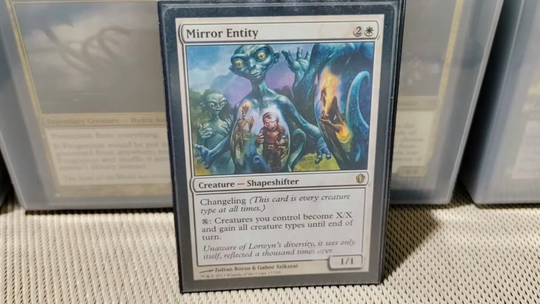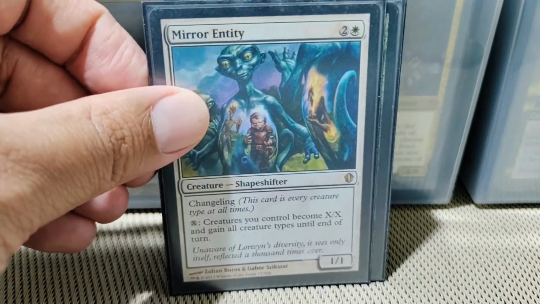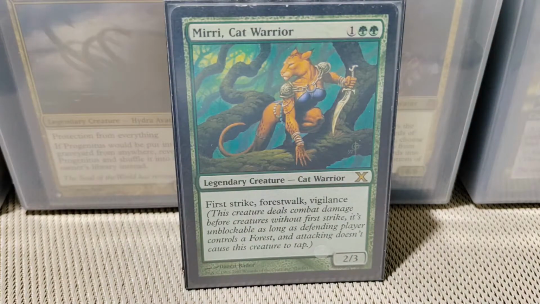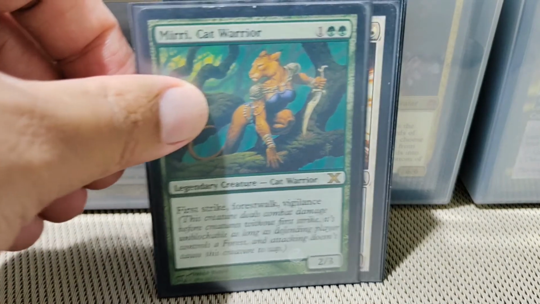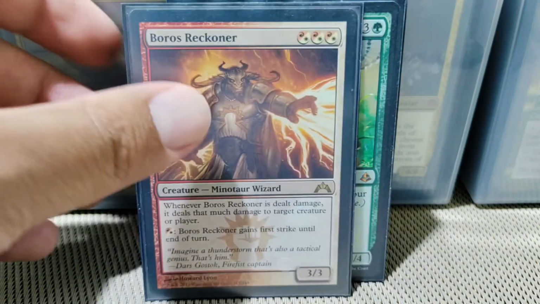Mirror Entity, very good card. Has Changeling, and it could make all my creatures Changelings pretty much. Mirrorwing Warrior, another pet card that I would like to play on this one. Boris Reckoner, it's a good beater.